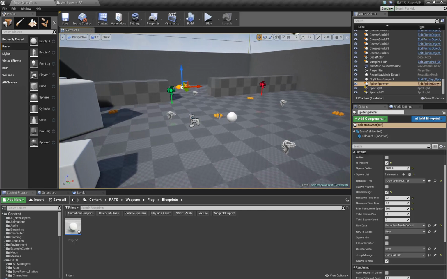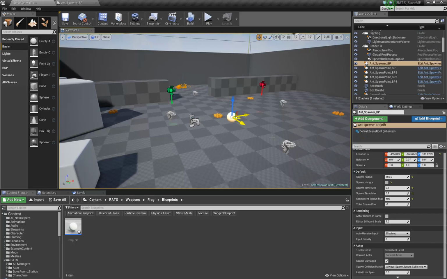So I don't really care about that. All I'm going to do is just turn off the spawn hungry and let them do their thing. Now the other problem is what I'm about to illustrate, or show.